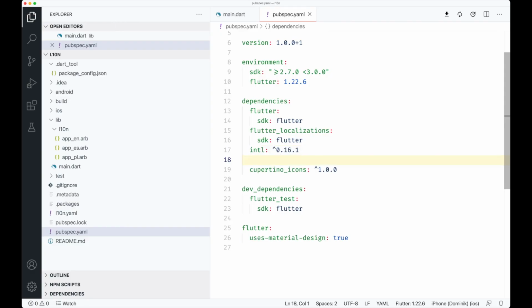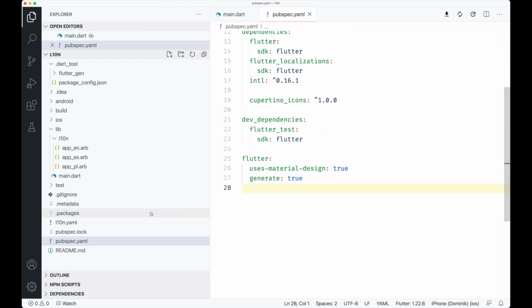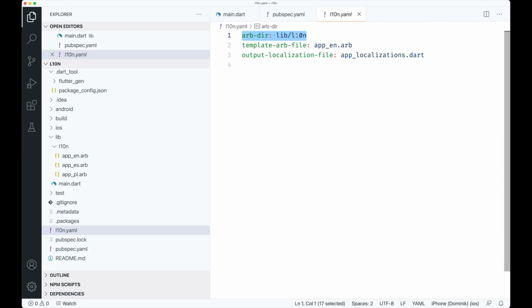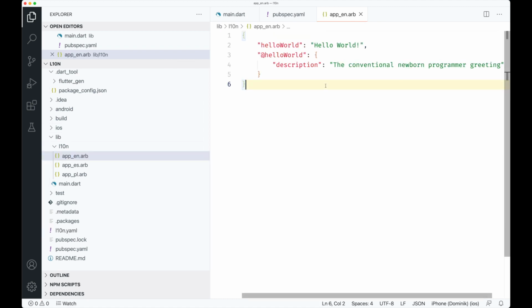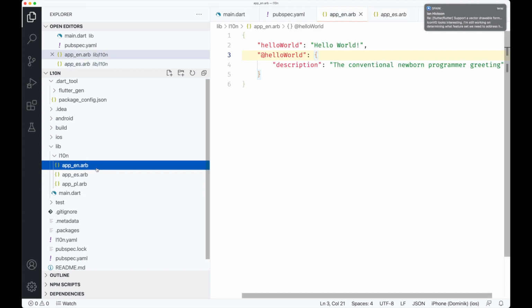To start localizing your app, firstly add the intl package. After that, specify the generate flag under the Flutter section in pubspec.yaml. It will tell the Flutter tool to recreate the localization classes on each pub get. Next step is to add the special l10n.yaml file with the configuration for the localization tool used by Flutter. Tell Flutter where you keep the ARB files, which one of them is a template file, and where the generated classes should be stored. After that, add your first ARB file with some basic terms. This will be our template file, and Flutter will use it to determine the set of translation terms to be used in the app. Next step is to add an ARB file for a desired language. Flutter will create necessary localization classes in the Dart tool directory as soon as you call flutter packages get or build the app.